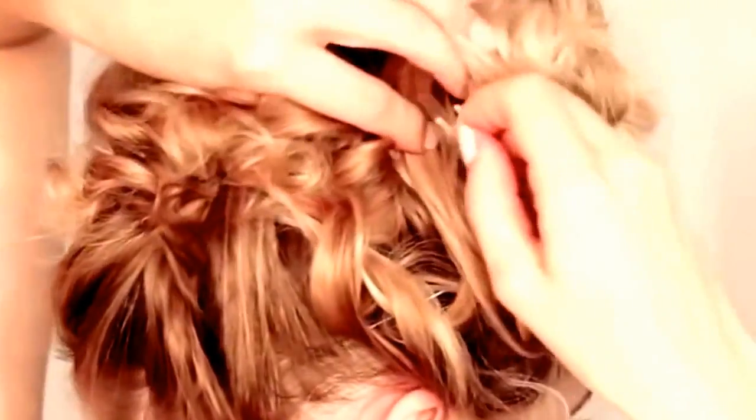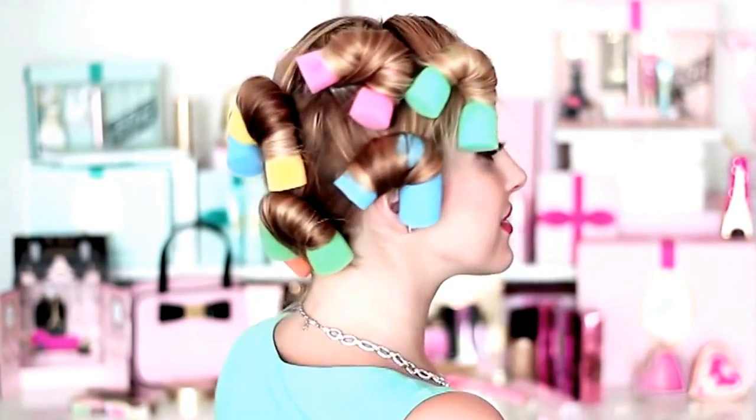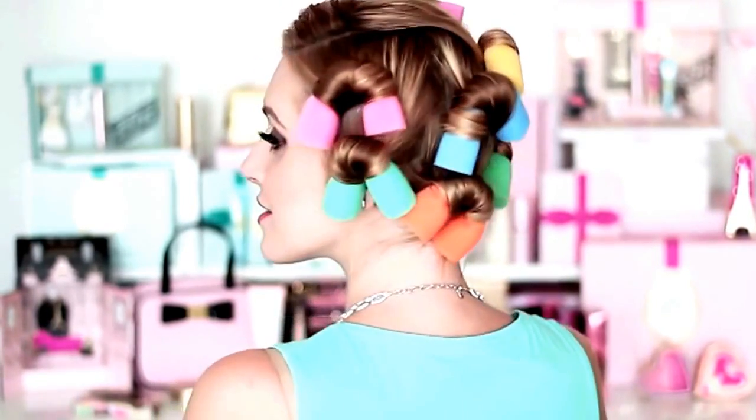Spray your hair with a hairspray, and there you have your beautiful updo. Initially I got very tight and bouncy curls, but since I've been filming tutorials all day, and this is the last tutorial, they got quite relaxed over time. Normally, if I wouldn't be putting them in all sorts of different updos, they would last much longer.